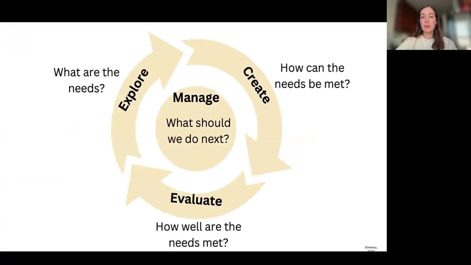There are various stages to achieve an inclusive design approach, and these stages consist of manage, explore, create, and evaluate. Each stage ensures the final product meets the needs of a diverse range of users while maintaining effectiveness and efficiency. For manage, this stage sets the strategy based on project goals and available resources. It ensures efficient resource use, eliminates biases, and improves communication among stakeholders to refine the design process.